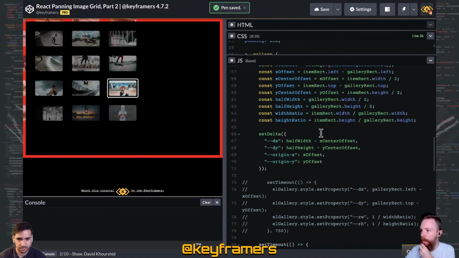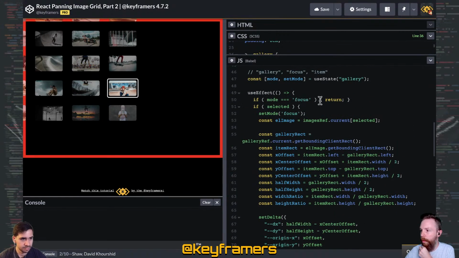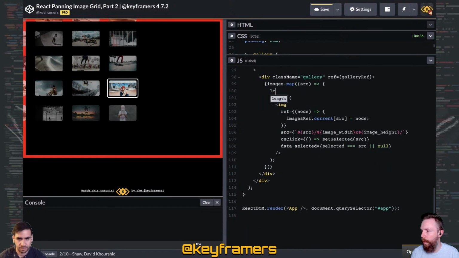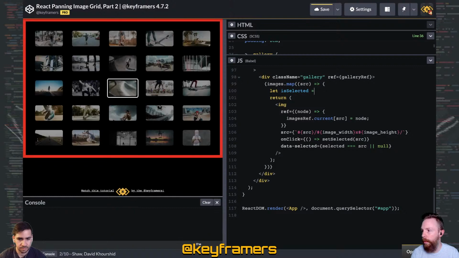All right, so if mode equals focus, I'm going to do a little adjusting here. So on click, let's go. That is selected. Cool.